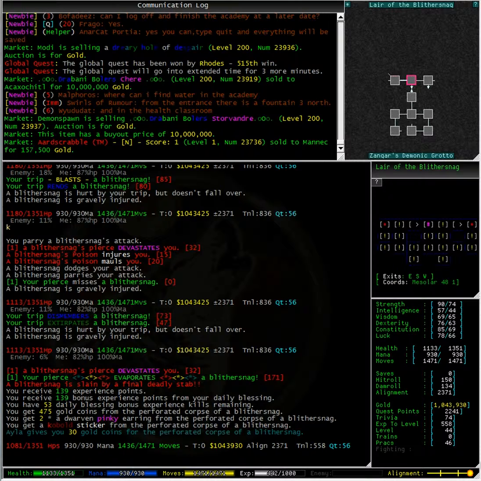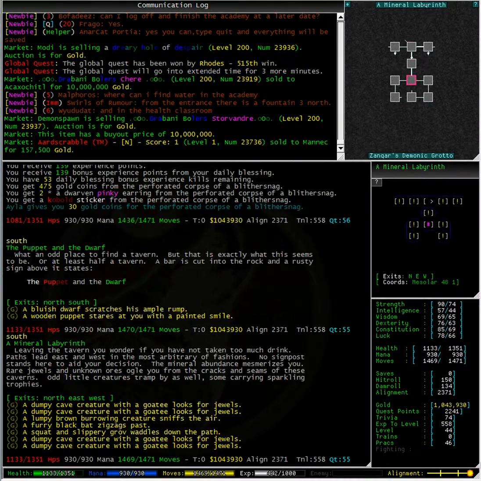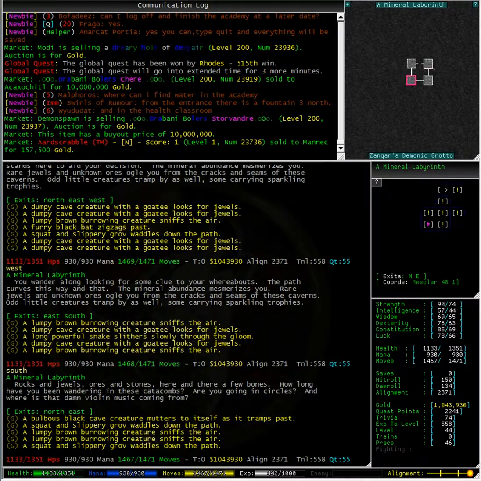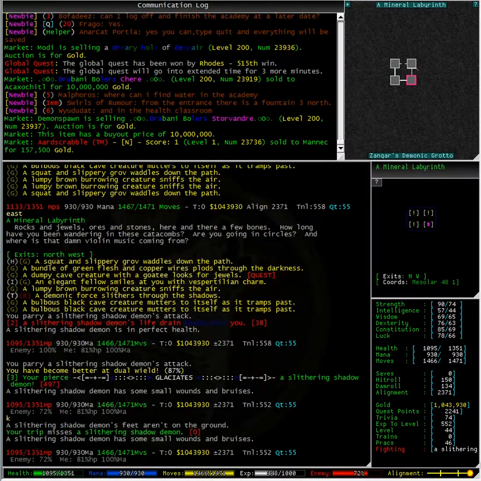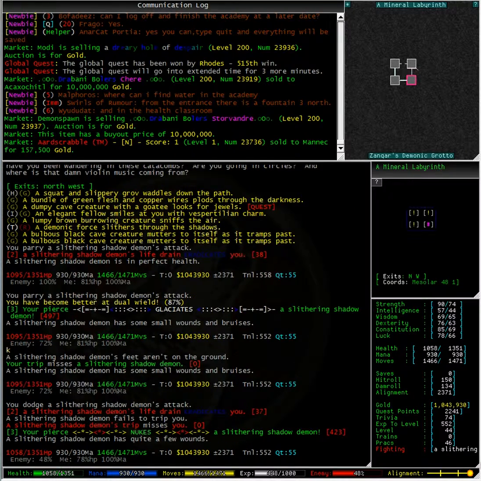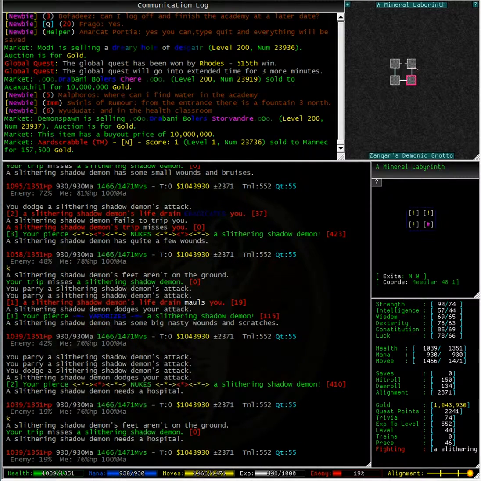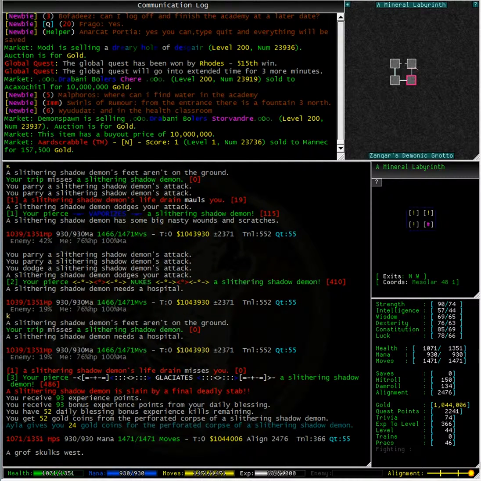Right, let's continue further into this area and see if we can find the room that we're after. A mineral labyrinth. And now we have a slithering shadow demon attacking us. This mob looks to be easier to kill though. We can see that my hit points are starting to decrease a little bit, and I'm down to about 76%.